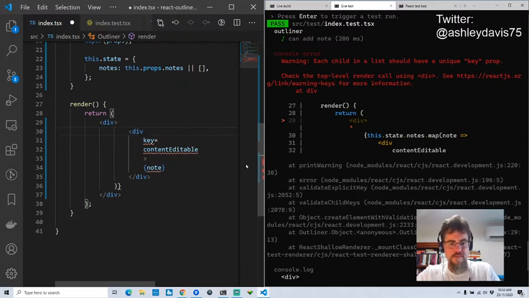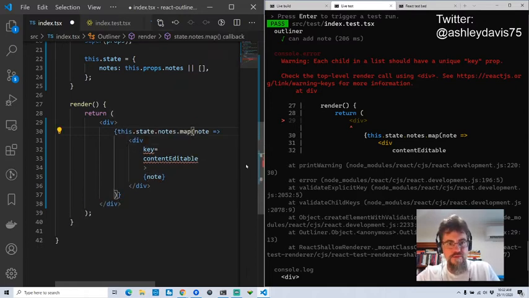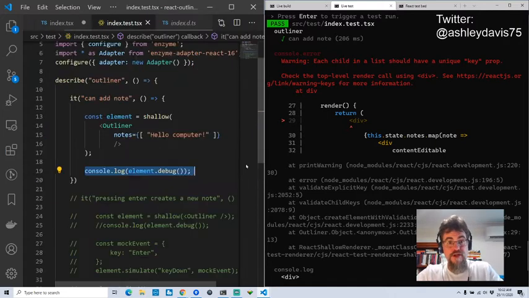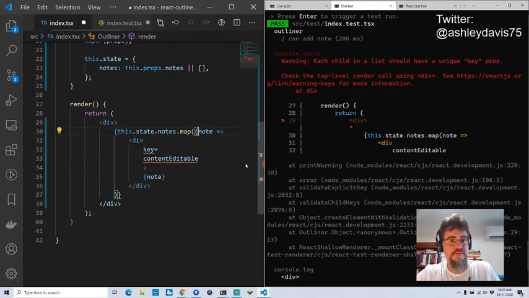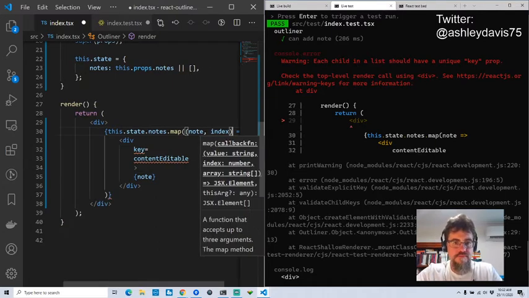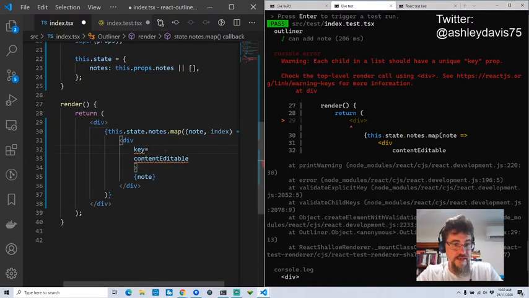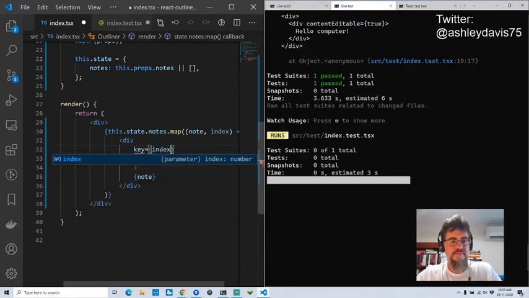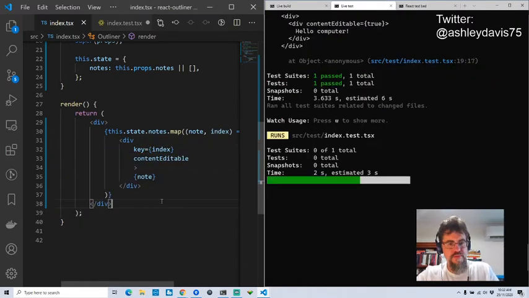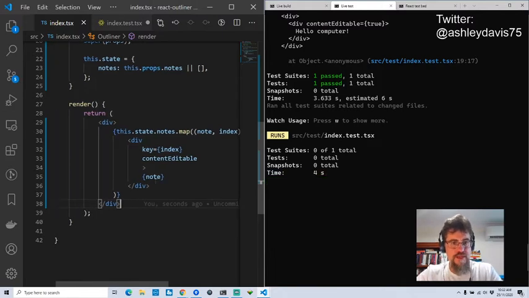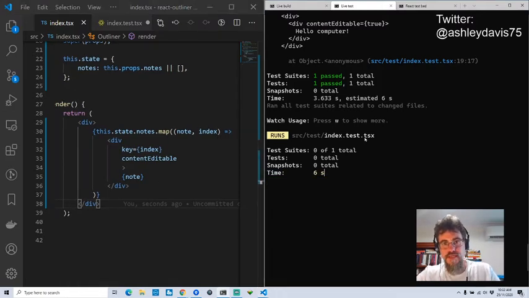So what I'm going to do is the map function can have an index passed through to it, the index of that element in the notes array. And I'm going to use that as the key. This probably isn't great. We might be able to find a better way to do that in the future. So that fixes that error.